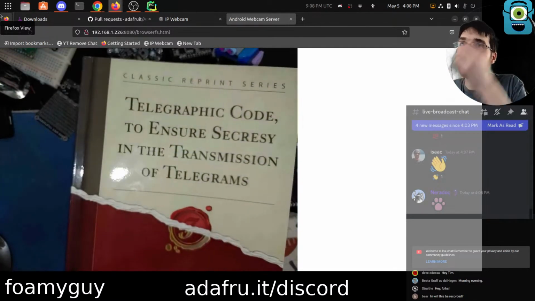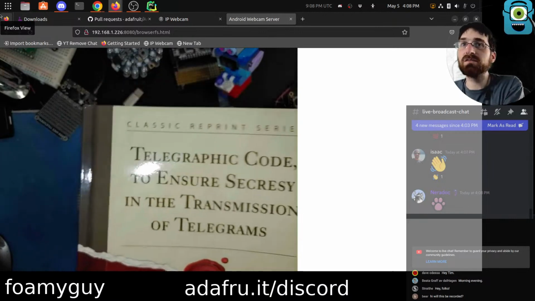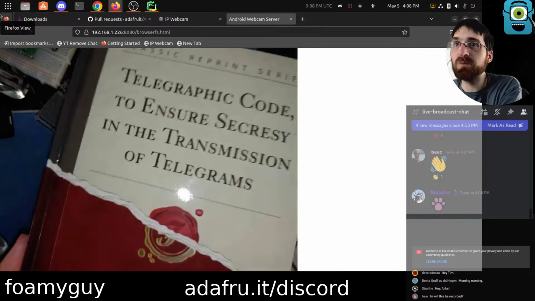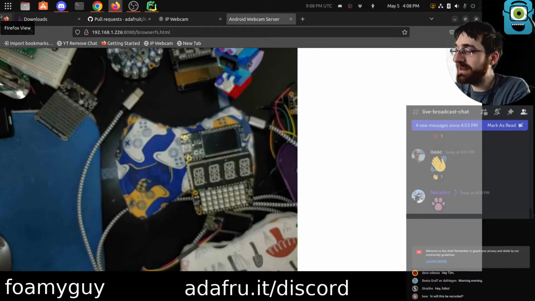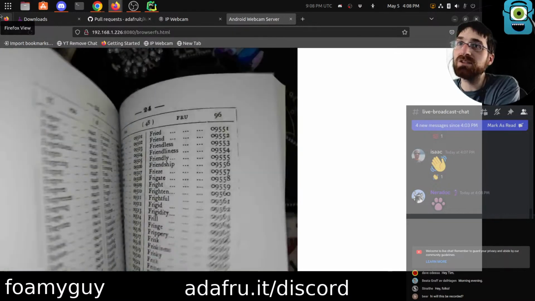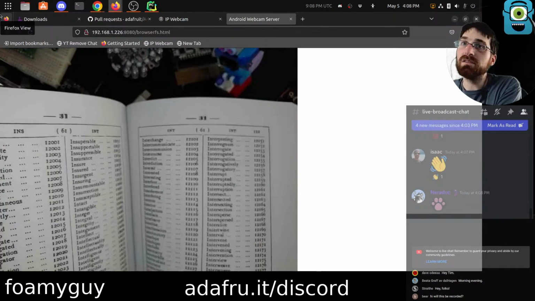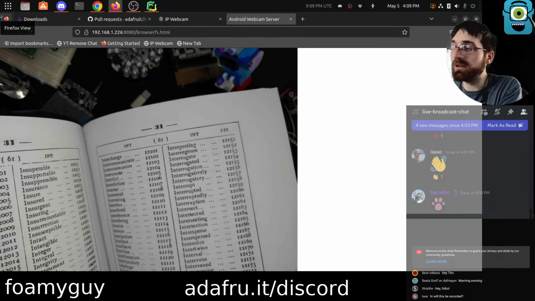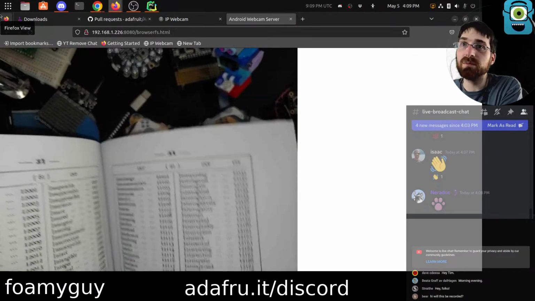This is an interesting thing, which I only became aware of relatively recently, within the last week or so. This is actually a reprint of an old book that they used back in the days of telegraphs. Inside this book, it's basically just pages and pages of all these numbers. It's pretty much just a dictionary where every word has a corresponding number.